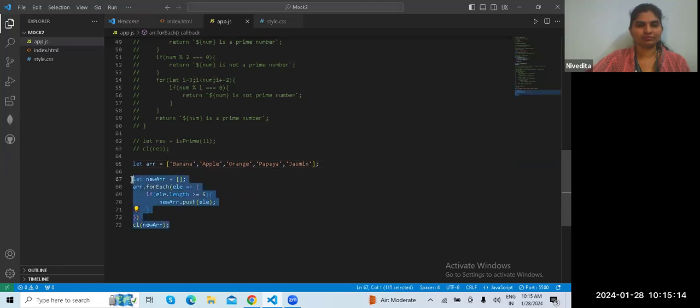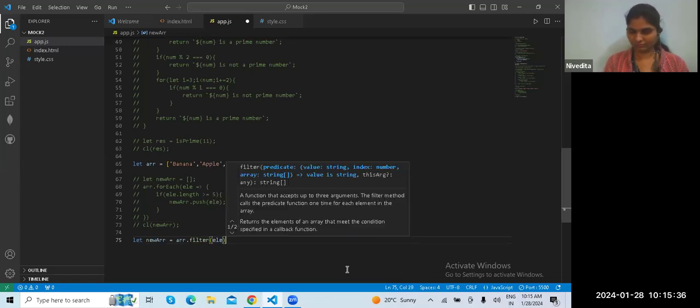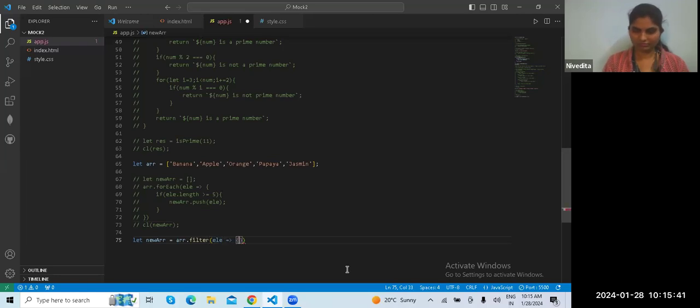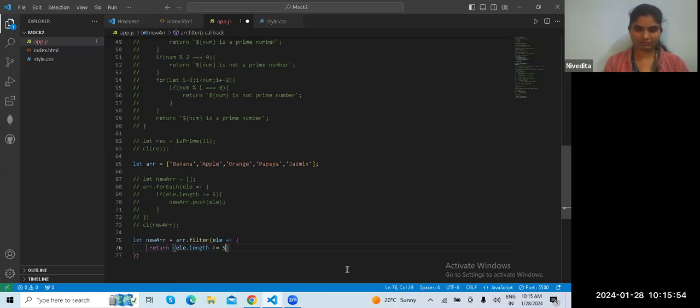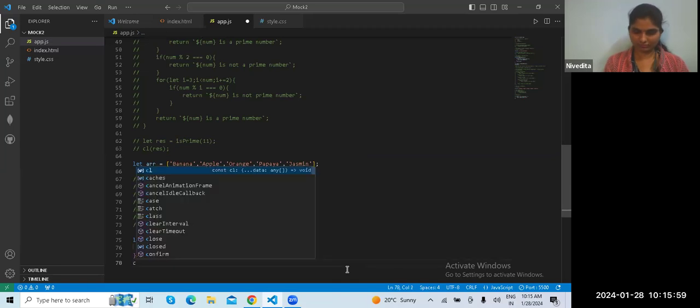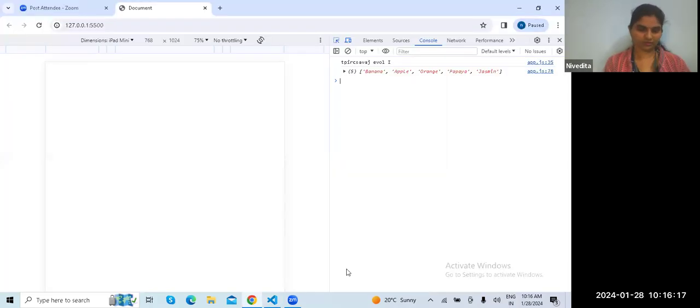Yes, use map, filter. Okay. By using filter.